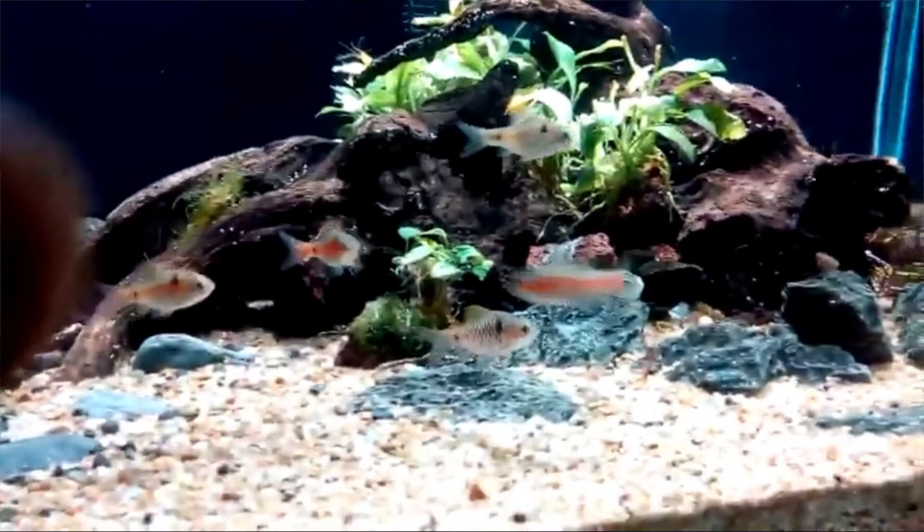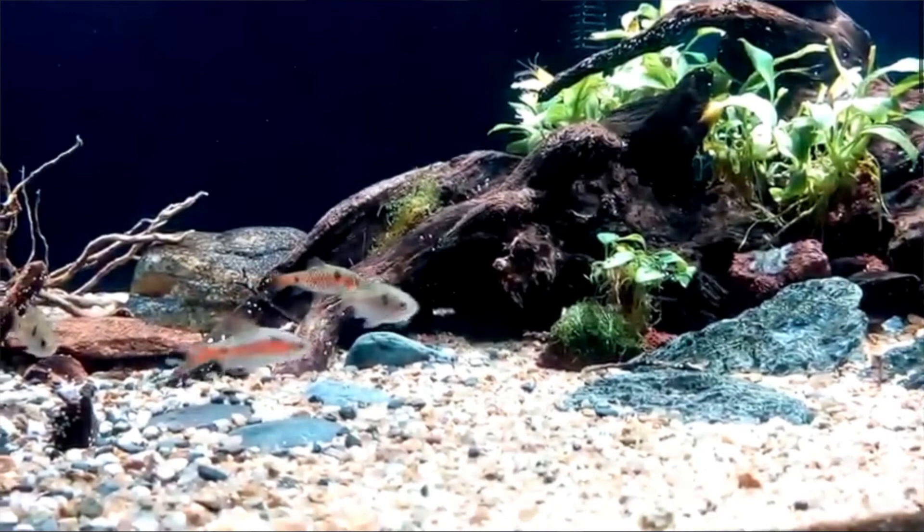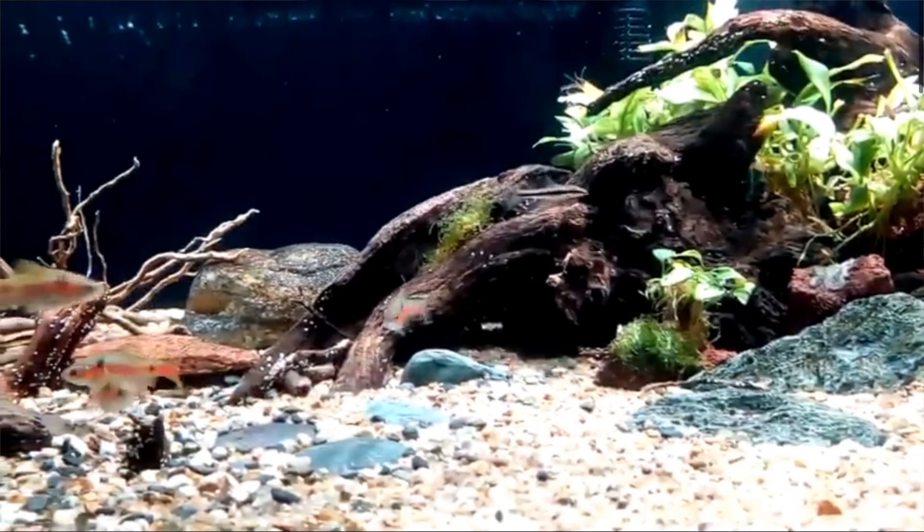Next up is the quite peaceful Odessa barb — a really beautiful barb with multicolor coloration that reflects brilliantly in the water, typically in a green, yellow, and orange mix. They only grow to about six centimeters, similar to the Emperor Tetras, and hang out from the bottom to the middle of the tank. Males tend to be a bit more aggressive, so keep more females than males so the males stay focused on the females rather than the Emperor Tetras. Keep everyone well fed to prevent any fin-nipping. A great way to add extra coloration and brightness to the tank.